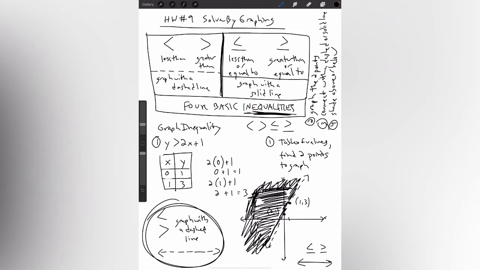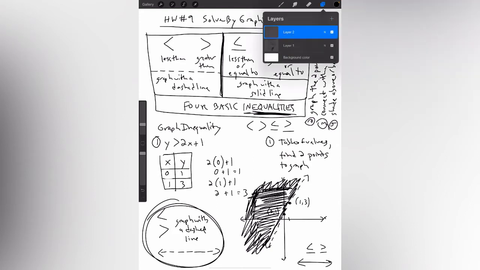And then once you do that, you're going to shade everything above, because y is greater than all the y values above. So all these y values up there. So that's how I would answer number 1. The next few problems are similar, so we're going to square this away in the next few problems. Okay, so number 2. Number 2 still says to graph the inequality, and the inequality is y is less than 3x minus 2. I'll go ahead and write out my steps going down this way.